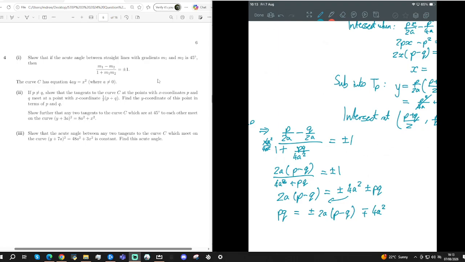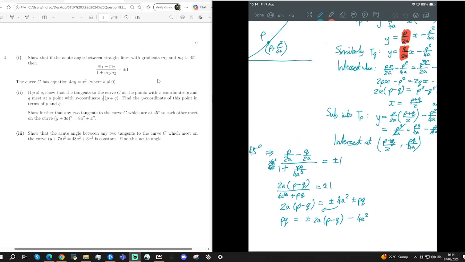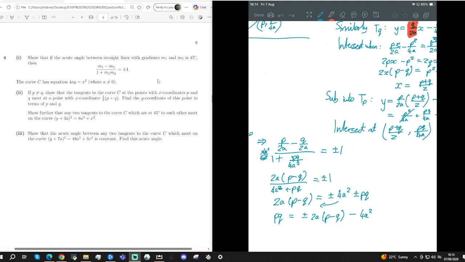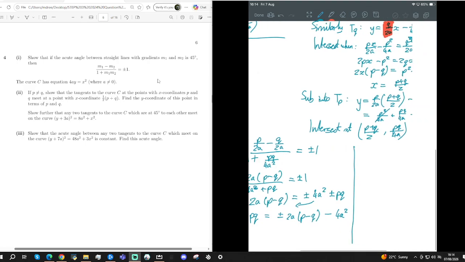And then on the other one, this is going to always be a minus. So it was minus plus. If you divide by the plus, you were using the minus over there, so it stays the same. If you divide by the minus, then you were using the plus, so it swaps. So that always comes out as minus 4a squared. So then we can say a bit more over here.